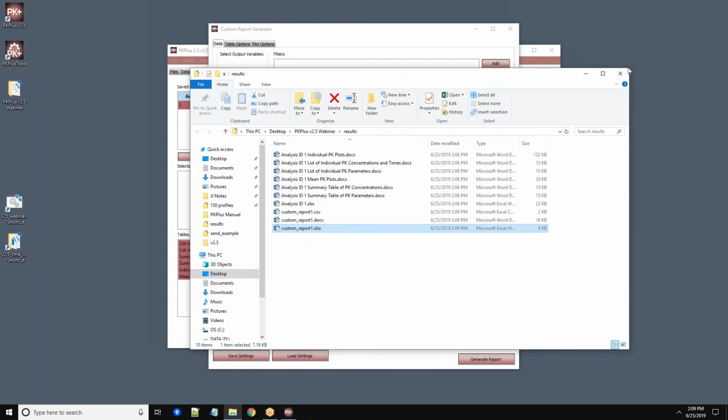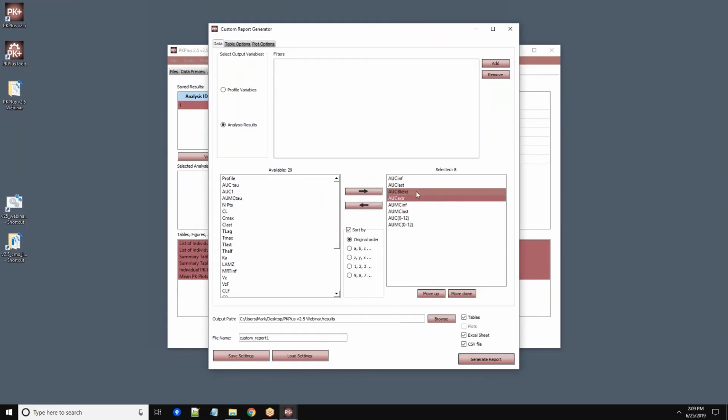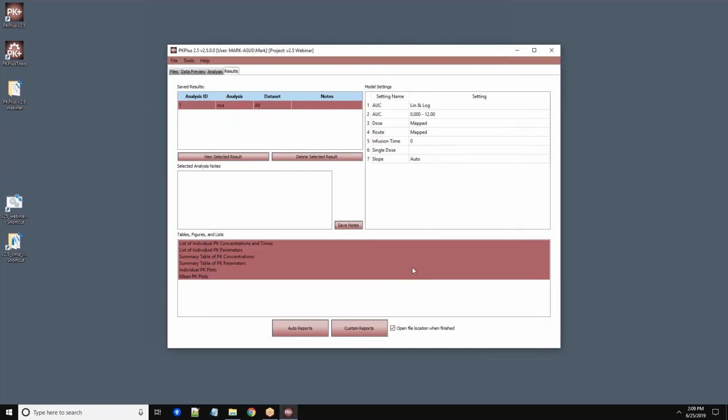You can load one, add or remove a reported variable you'd like, and save that as another copy. So you can always load this as a starting point or load it for your common use. So that's a run through of the end-to-end of how PKPlus is used. It's all very easily point and click. The menus are not real deep, easy to understand, and the visualization engine is consistent and easy to use.